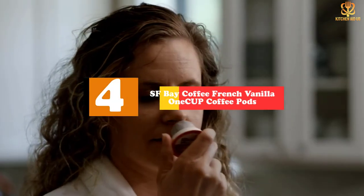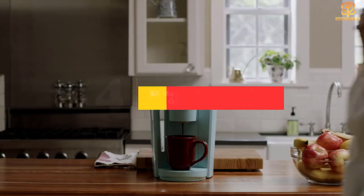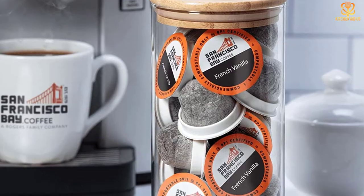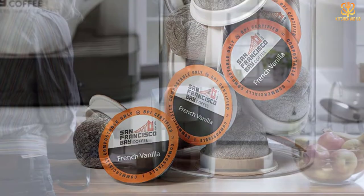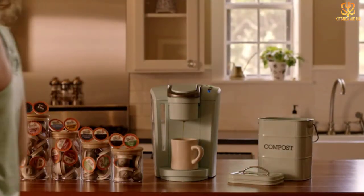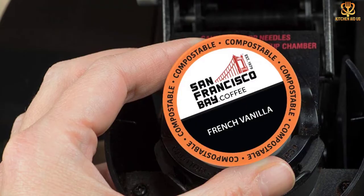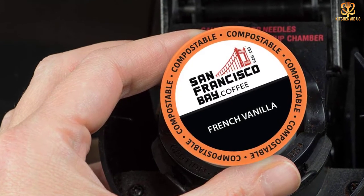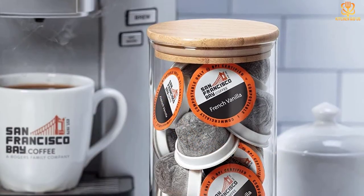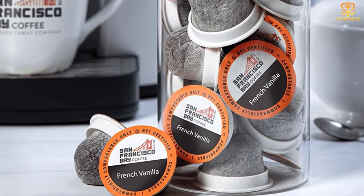Moving on at number 4, we have the SF Bay Coffee French Vanilla One Cup Coffee Pods. The coffee world is teeming with different flavors, from sweet to smoky. The right one for you comes down to personal preference, of course, but you can't go wrong with SF Bay Coffee's French Vanilla Blend. Categorized as a medium-light roast, this coffee will delight the palate with tasting notes of toasted almond, cocoa, and sweet vanilla bean. Customers say the coffee is extremely aromatic, which makes the flavors feel even more alive. French Vanilla is a widely popular flavored coffee because it's so palatable, especially compared to more niche options like pumpkin spice or caramel. As an added bonus, SF Bay Coffee manufactures its pods from plant-based materials, which makes them entirely compostable. This may occasionally lead to grounds spilling inside your machine, but the majority of users say the pods work great and taste even better.